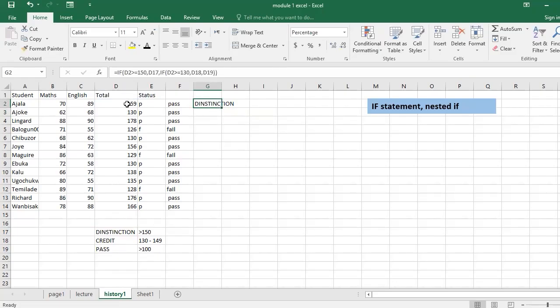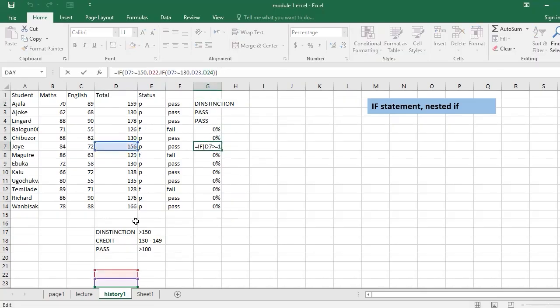So this is saying that this score is under distinction. Let us see, greater than 150 is under distinction. That is correct. So let us drag it down and let us see what is going to happen. Cool. You can see we have passed, but others are showing 0%. What does that mean? Oh, we've not locked ourselves. You observe that if I put this here, everything is changing relatively, and that is how Excel works.